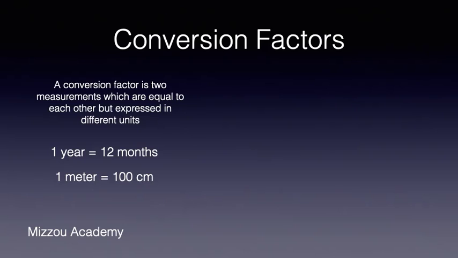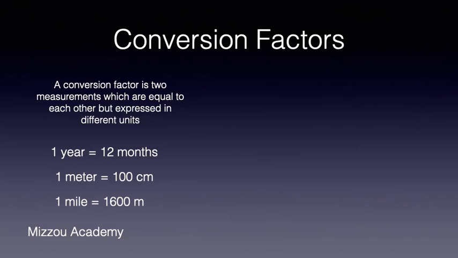Or we may even know a given value in two different systems of measurement. One we use in the USA a lot is the fact that 1 mile is the same thing as 1,600 meters. Well, how does knowing something in two different units help us? Well, let's take a look at that first fact.